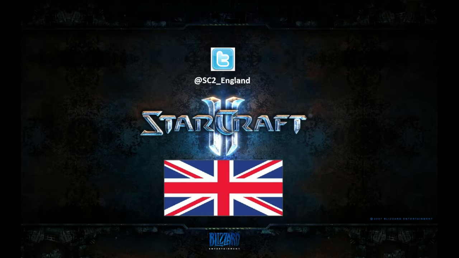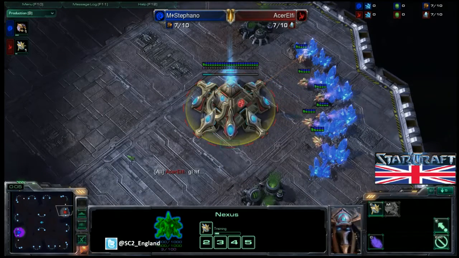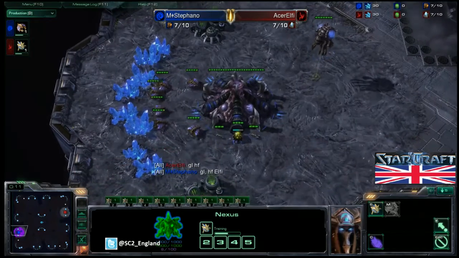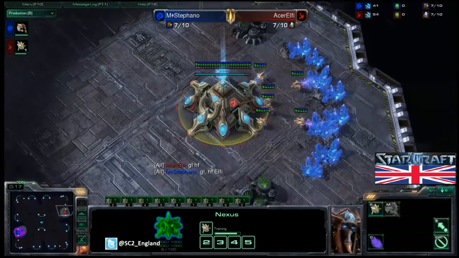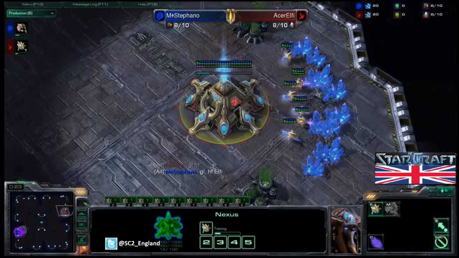Today I'm going to be casting the ASUS Republic of Gamers Assembly Winter 2012 quarter-final games, or rather one set of games, and it is between Stephano and AcerElfi. So we've got Stephano down in the bottom left position, playing as the purple Zerg, and we've got Elfi as the red Protoss player in the top right position.